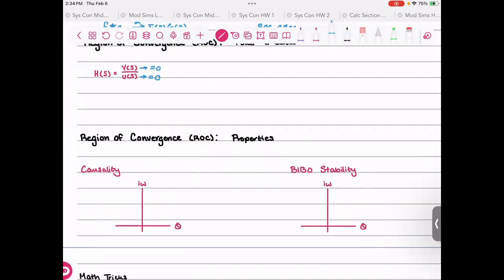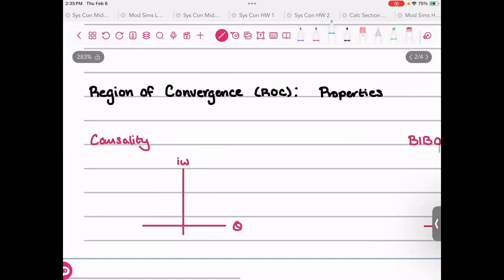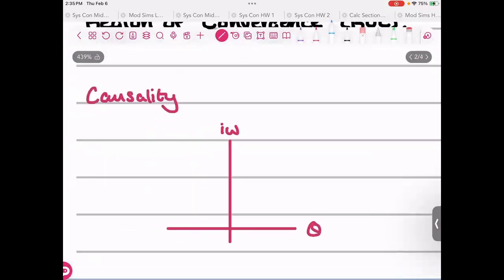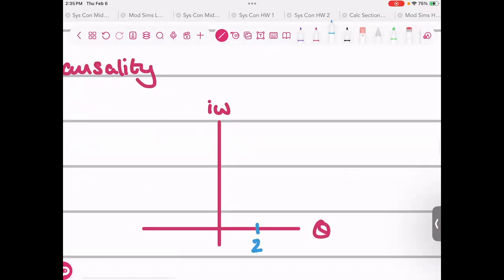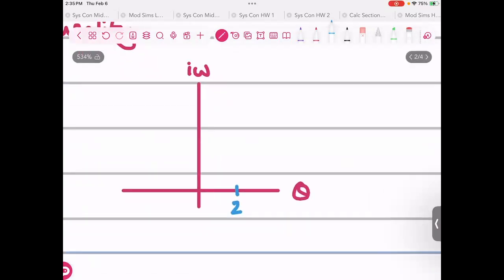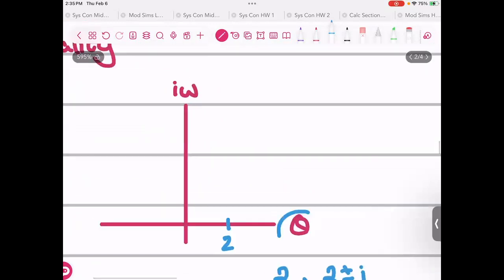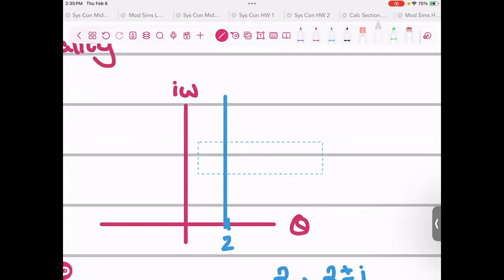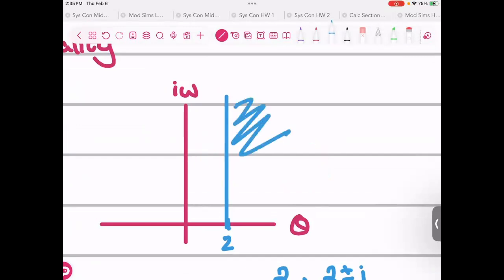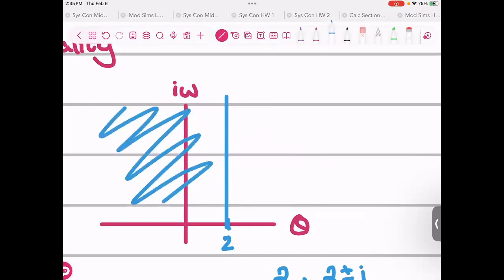We can also take a look at the properties of the region of convergence. Let's say we calculate our poles, and we get a pole at positive 2. And it does not matter what the imaginary part of that pole is. As long as the real part is 2, we're good. So it could be 2, or it could be 2 plus or minus i, or something else along those lines. Either way, we're just looking for the value that we put on the x-axis, which is the real part. So if we have 2, then we would draw our line at 2, and if the function is causal, then our ROC is going to be to the right of 2. If instead it's anti-causal, it's going to be to the left of 2.